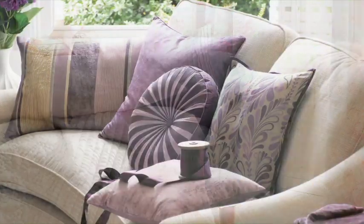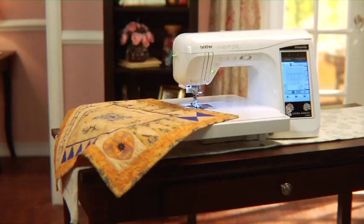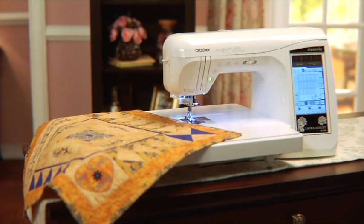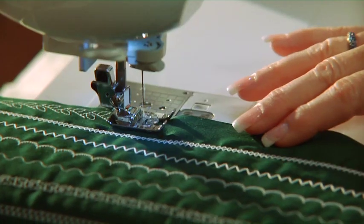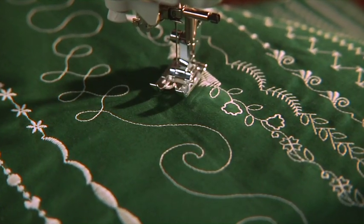Now, the kind of elegant home decor and unique creations inspired by the world of Laura Ashley can become part of your world. This beautiful machine, designed with features for both sewers and quilters, imparts a touch of English in every stitch. And those stitch options are only limited by the boundaries of imagination.